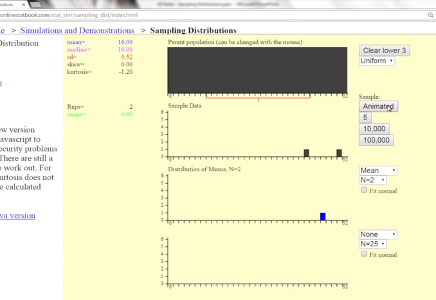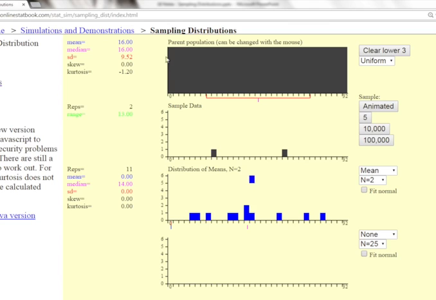I'm going to take another sample, 2 numbers, and it's going to plop down the mean of those 2 numbers. The mean should be right in between those 2 numbers. That should make sense mathematically. 2 more numbers, another mean, and basically we're going to keep taking samples of 2 numbers and dropping down the means, and we're going to look at a distribution of the means of samples of size 2. Now I'm on my 8th sample, and as you can see we're getting a bunch of means over and over again.